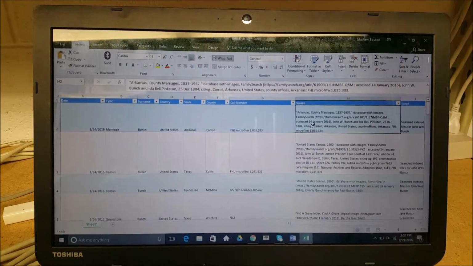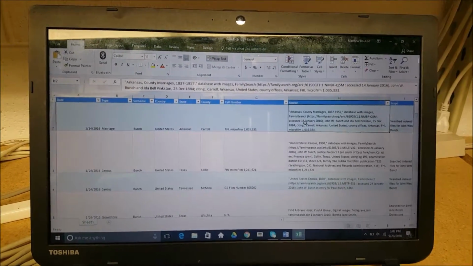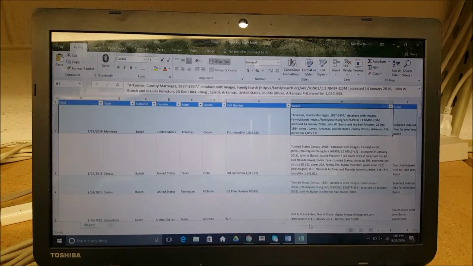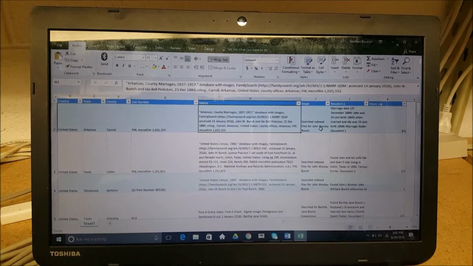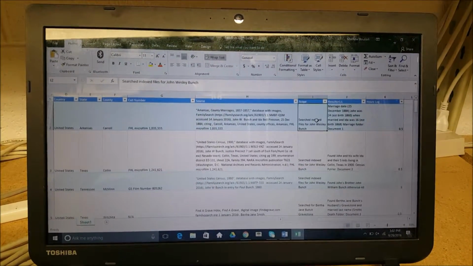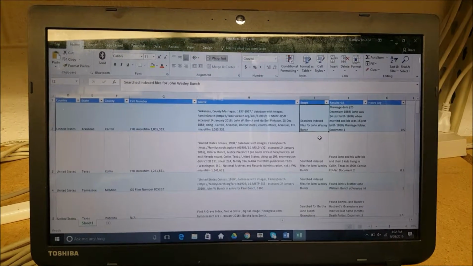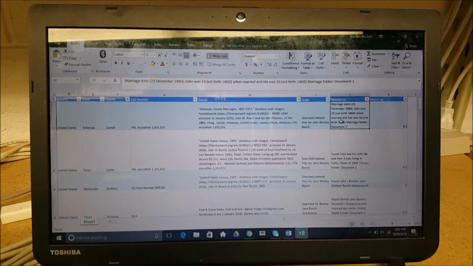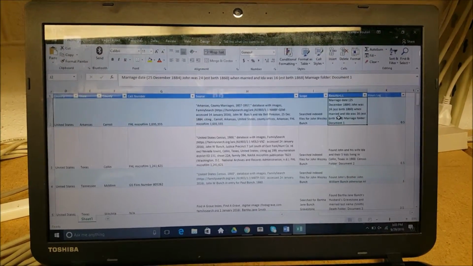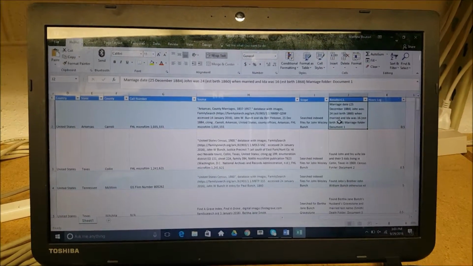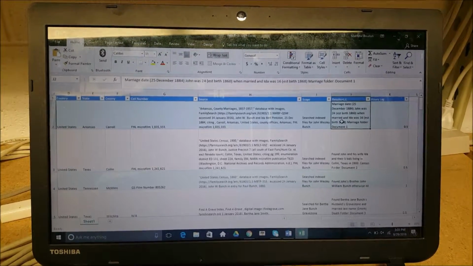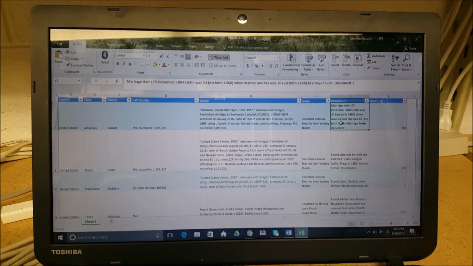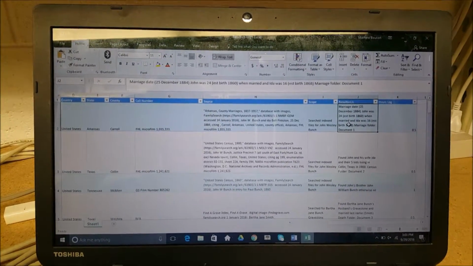And then this source is just copy it from the source citation you put in RootsMagic. And then your scope is what you're looking for and what exactly they did. So in this case, I was searching for index files for John Wesley Bunch. And then your results tab is what you found. So like marriage dates, birth dates, death dates, any information on new kids, and other things like that. Also, if you didn't find anything, you would just write nil search, which means no results.